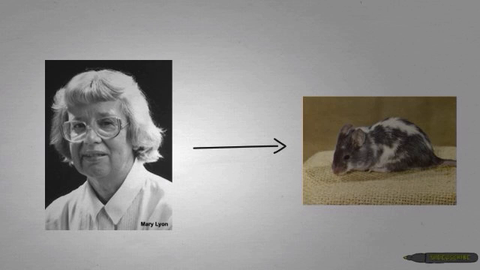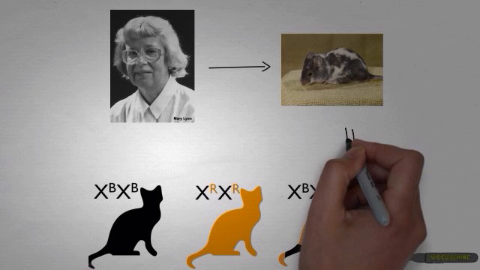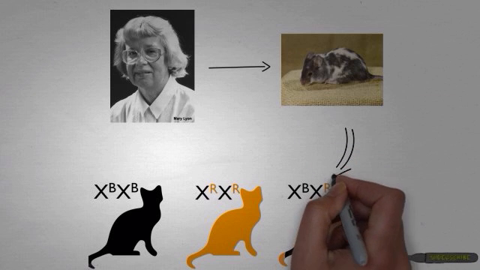In 1961, Mary Leon explained the spotted appearance of the female heterozygous mice as a result of X inactivation. Like calico cats, these mice carry different alleles of the same gene, which cause them to show the spotted phenotype.